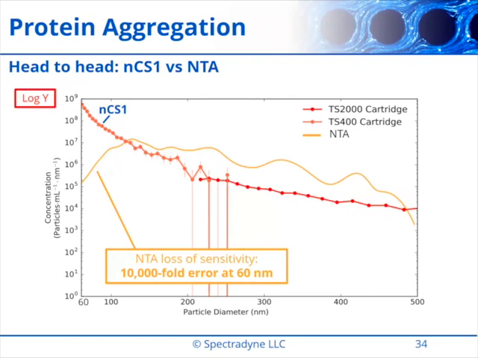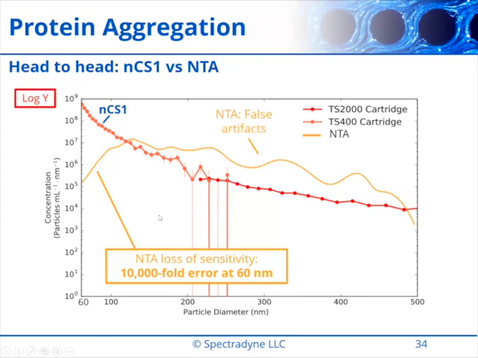and you actually have a peak. Maybe you think, oh, look, because remember, on a linear scale, this would be a very pronounced peak at 120 nanometers. But that would be an erroneous conclusion. In fact, NTA is underreporting the particles by about 10 to the 4 at 60 nanometers.